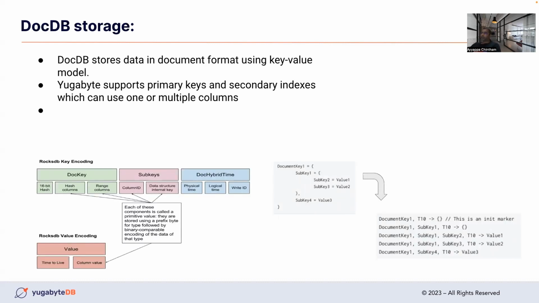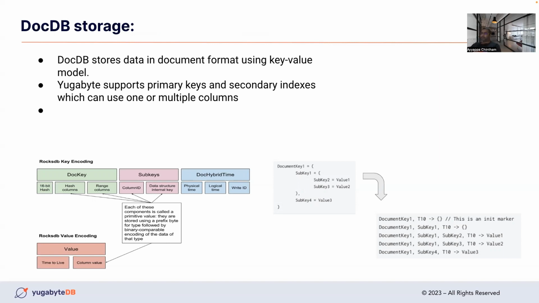So a quick overview of how DocDB works. DocDB is primarily based on RocksDB, and it is highly customized to support the distributed nature mentioned earlier. The primary nature of the storage is the key value model. Here I have given a couple of examples of internal storage, how the keys are created and how they are logically stored, to give you some understanding for the purpose of visualization.